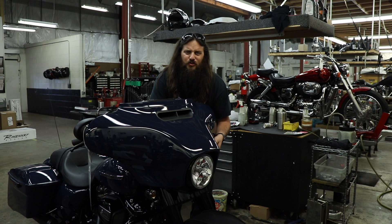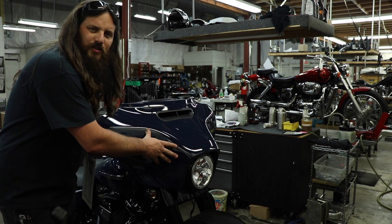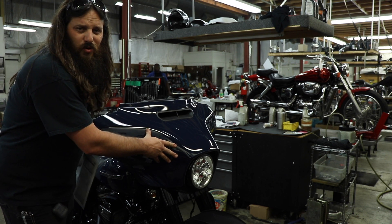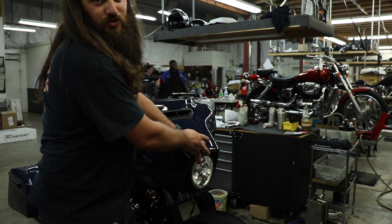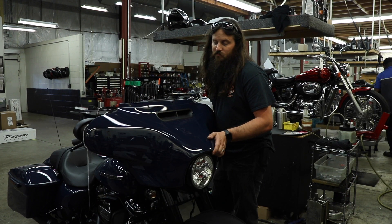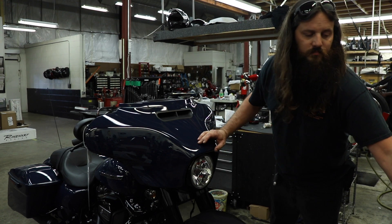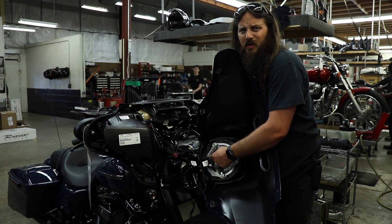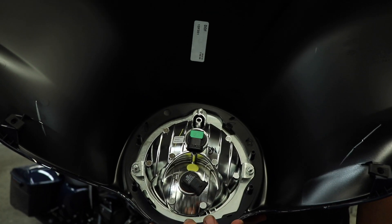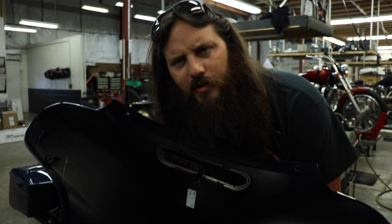I'm gonna totally remove the bottom screws since the middle ones are still loose at this point. I do it that way because it's easier to hold the fairing and reach the middle screws than to hold the fairing and loosen the lower screws. On this model I have two bulb connectors, and with both disconnected I can set my fairing down somewhere safe where I'm not gonna kick it or step on it.